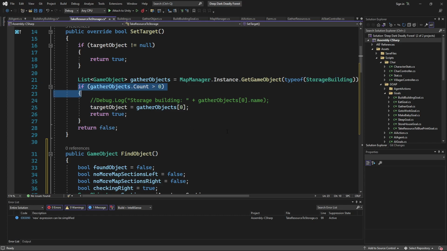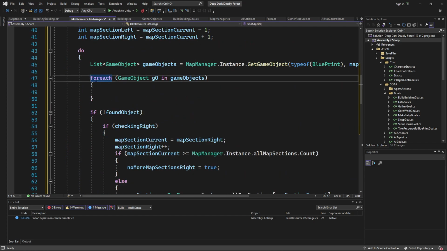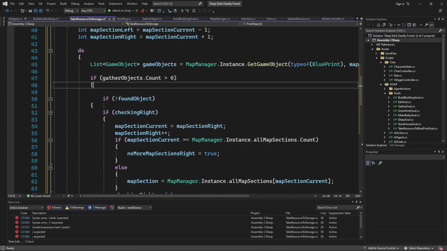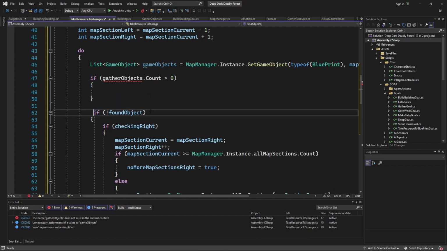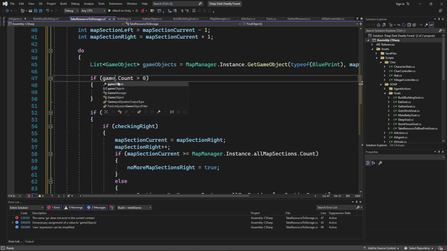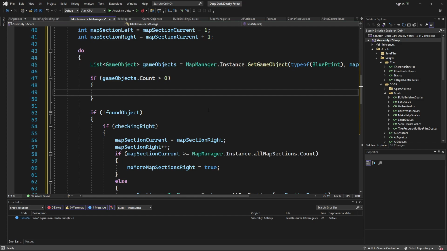So I hate how it kind of shifted that. Gather objects, game objects. If that's greater than 0, then we're going to return found object is true.